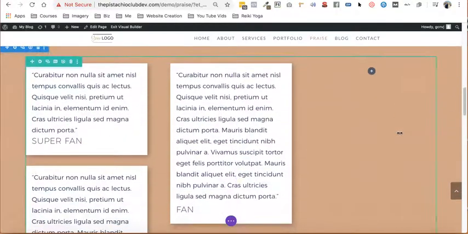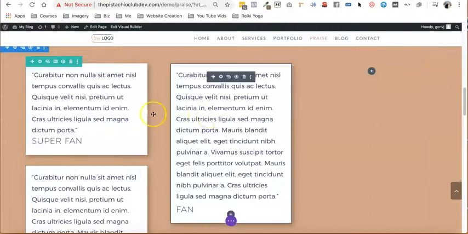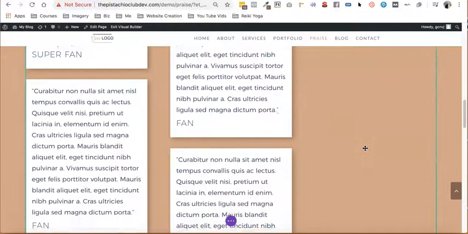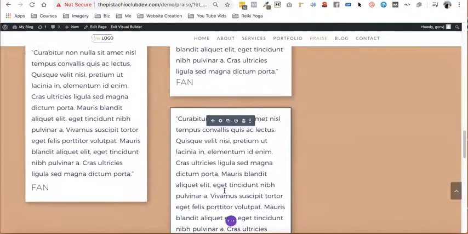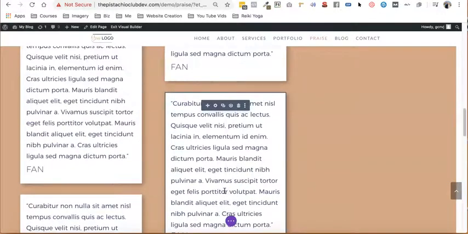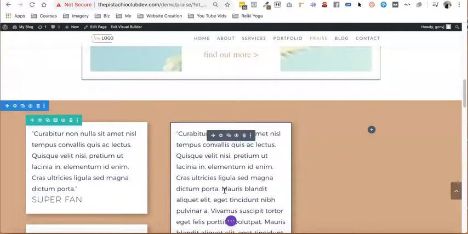Now, as I was saying earlier, when you have a range of testimonials and they're all going to be different sizes, it can be a bit of a conundrum how to present that. If you want them neat and tidy and all the same size, realistically, when you've got different people writing and finding different things from your services to talk about, they're not going to be exactly the same size. So this more mosaic style layout allows you to share testimonials of different lengths, and they don't look as messy. In fact, the way that it's laid out kind of draws your eye in to read more and more.